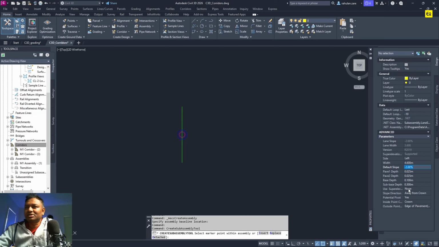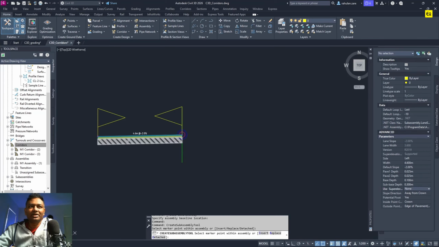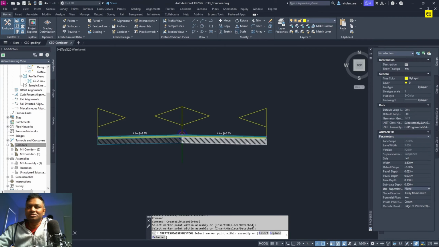And then you can also apply super elevation, and you can use it only on the left lane or both lanes. You can choose all these. Once you're happy with this one, the crown is inside, and then click on this green line. Don't click anywhere else, just click on the green line. It automatically puts it onto the left side. Now if you click on it again, it puts it on the right side.